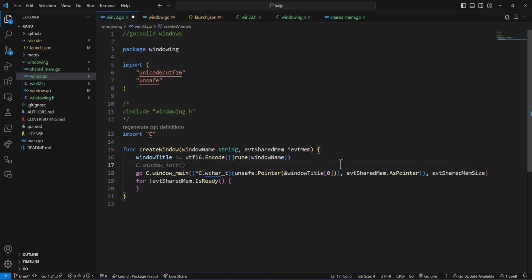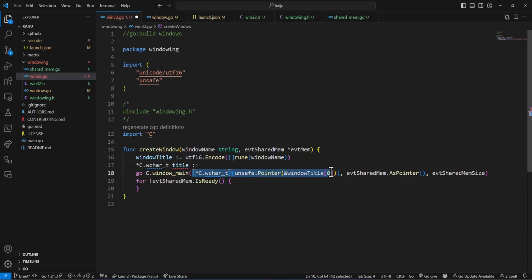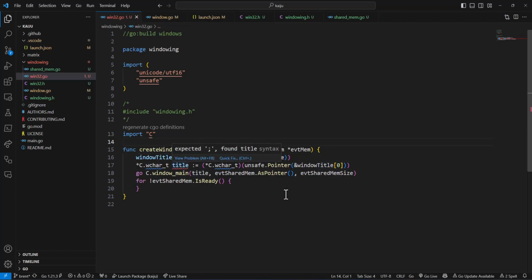I'm going to pull this out just so it's a little more readable. Title is equal to this. There we go. Expect a terminator. Why would you expect a terminator? You're silly.